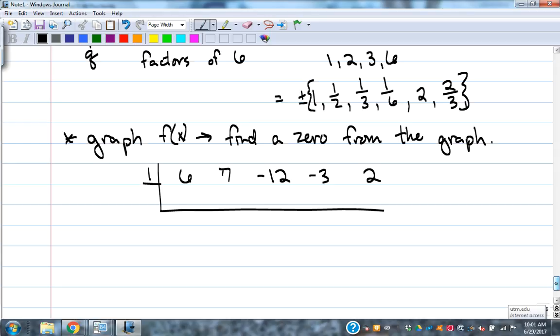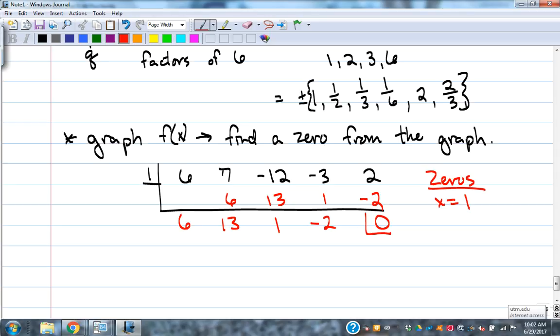What should the remainder be for this one? It should be 0, because remember the y value when I tried that with trace was 0. The remainder should be 0 here. So I'm going to run this 1 through there. So drop the 6 down. What do you know? It is. So over here, I'm going to write my list of zeros. I know that x equals 1.